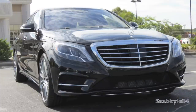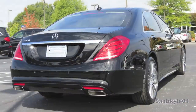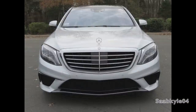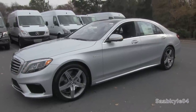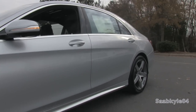All in all, the new S63 weighs around 220 pounds less than the outgoing model thanks to a greater use of aluminum construction. Torsional rigidity has also been improved by 50%. For the first time, all the body panels including the roof are aluminum. Aluminum also makes up the majority of the suspension components and body structure, even more so for the S63. Lightweight, high-strength tensile steel makes up the majority of the passenger compartment for an extra level of protection and rigidity.